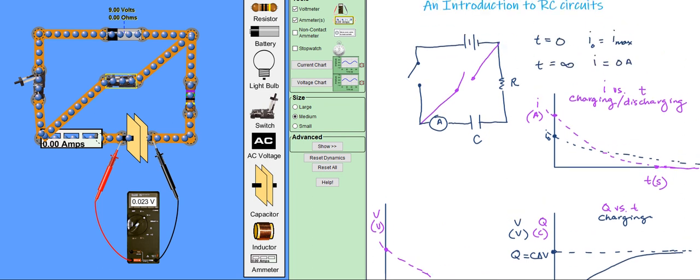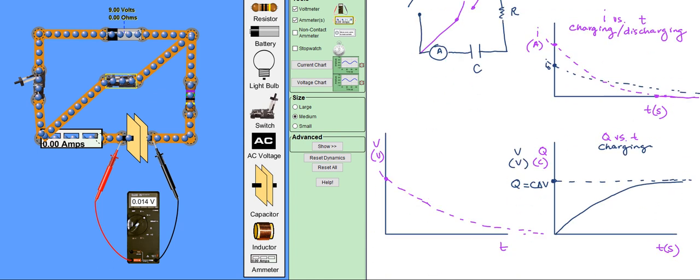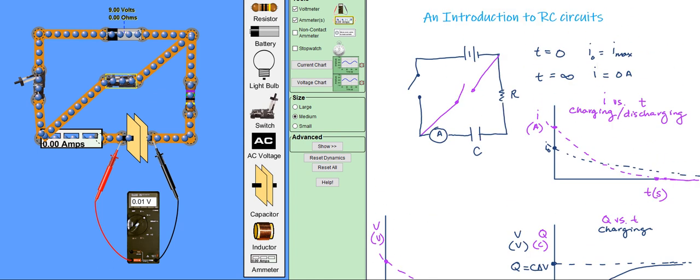Now in some subsequent videos, what we're going to do is take a look at how to actually determine what these functions are, and then to look at how the capacitance affects the same variety as the resistance did. So we saw that the resistance increased the time it took to reach its 0 point, and the capacitance may or may not do the same. So we'll take a look at that in the next video.